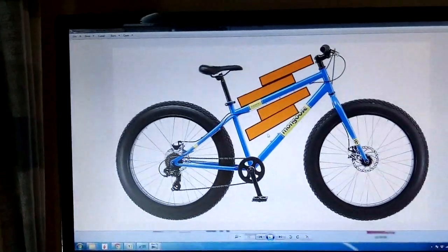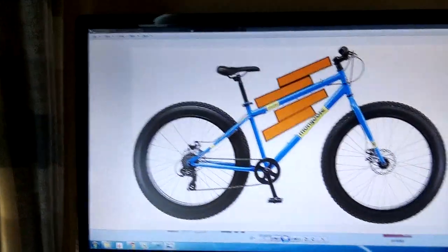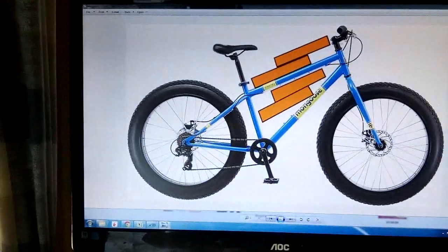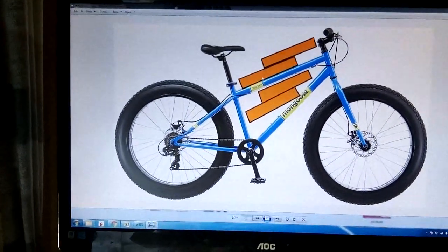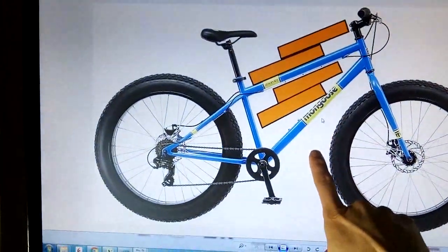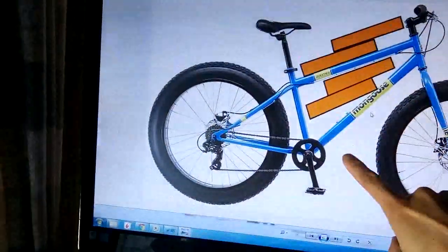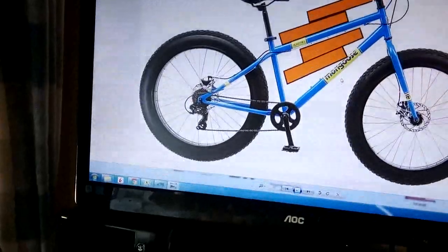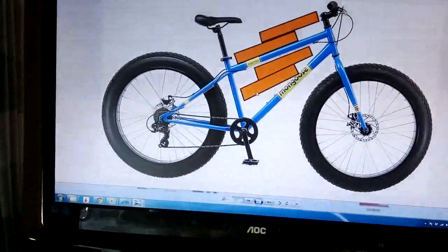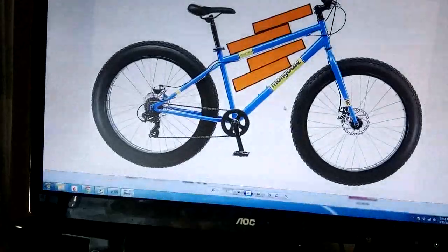So 2 will definitely go in the frame. I'm thinking of putting 2 on the top because I like how it looks. It looks like a gas tank when you do that. Obviously I'll put some type of shape over this, so it's not just rectangles. Or I can put this below here and make sure there's a good rock guard or scratch guard at the bottom. I could do that as well. That's probably the only two options: either 2 on top or 2 on bottom.